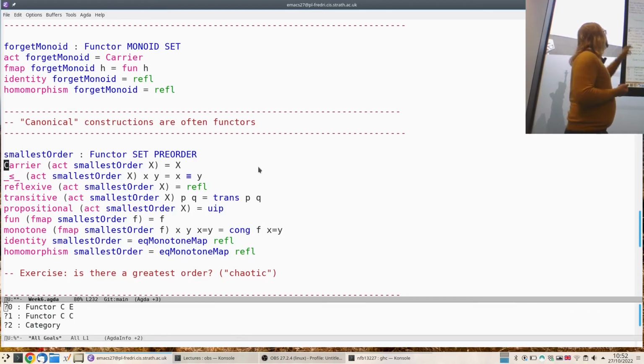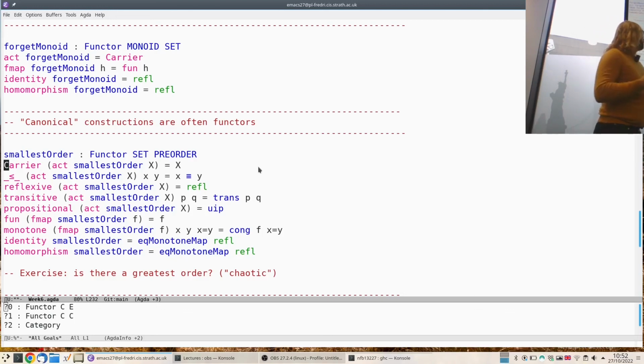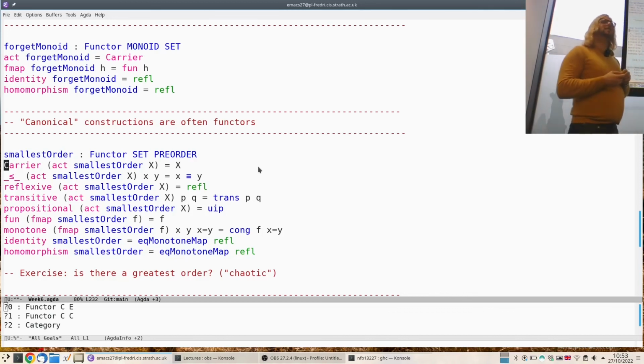So it's one example of, again, you have a forgetful functor going the other way. If you have an order, you can forget about the order and just get the set. Then it's often fruitful to ask, can I possibly go the other way in some interesting way? And this is one way to do it, where I take the smallest possible thing. I'm trying to make as few things as possible related. You could also try to make as many things as possible related. And that's also going to work. It's sometimes called a chaotic order on the set.